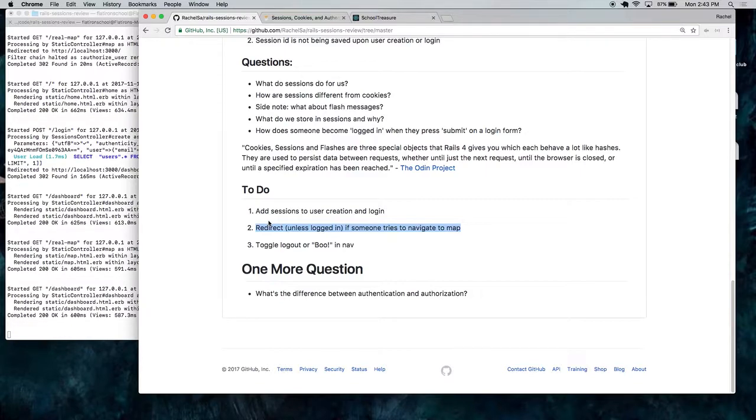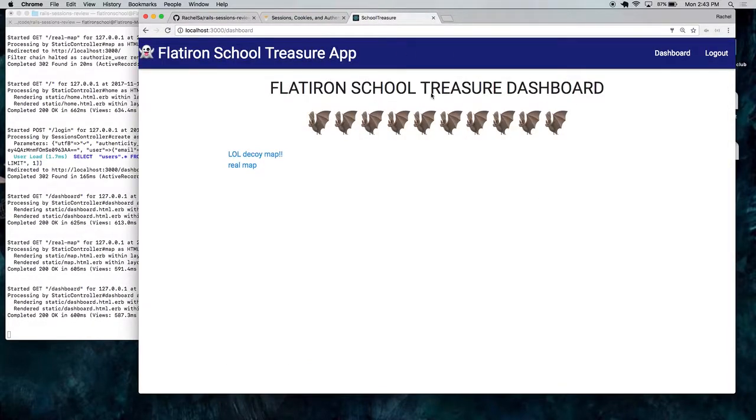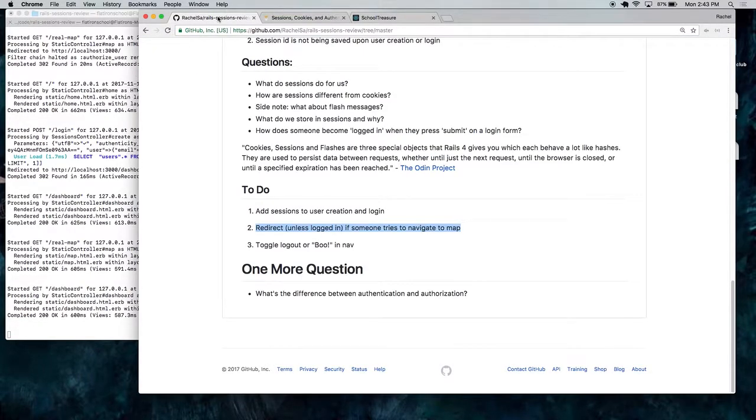I just want to visually be able to see on the page here whether I'm logged in or logged out based on this. So if I'm logged in, I want to see a log out button, and if I'm not logged in, I just want to see the text boo in the nav bar. What do you guys see as a starting point here? Where am I going to start with this?